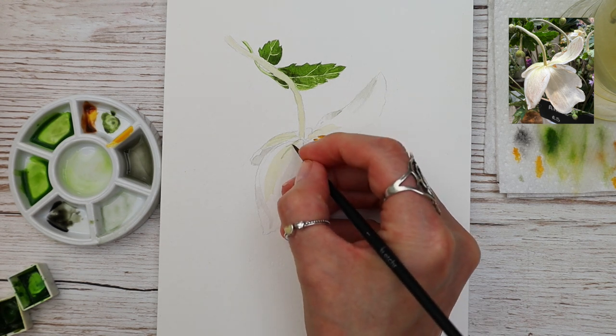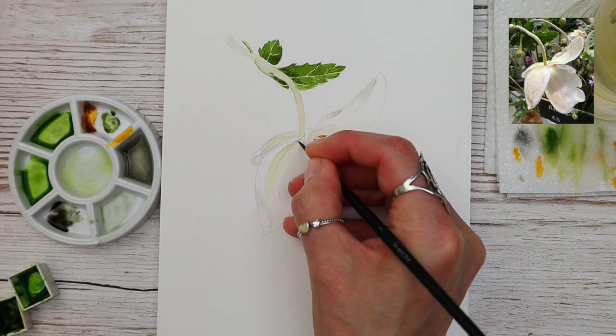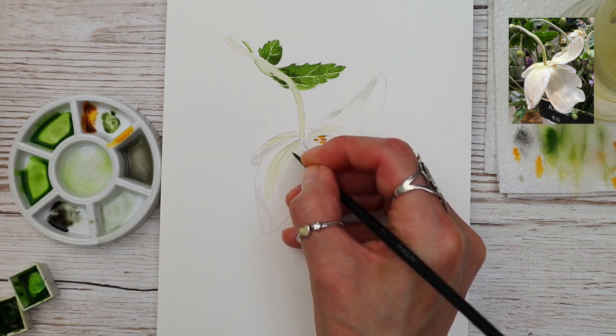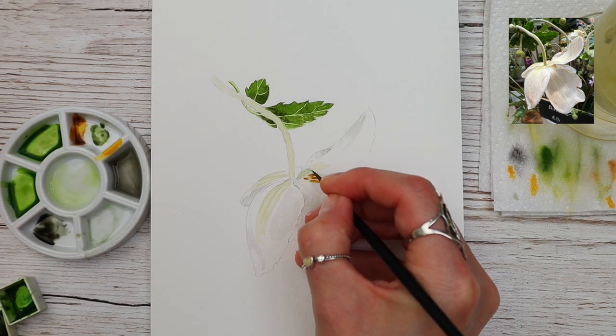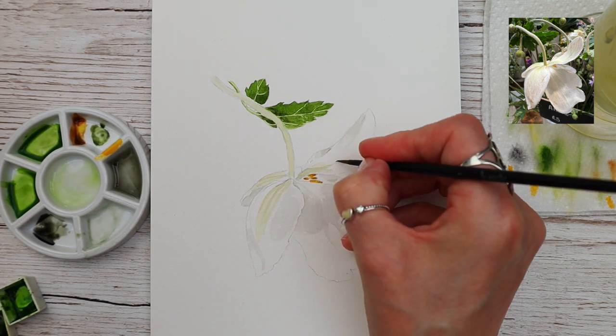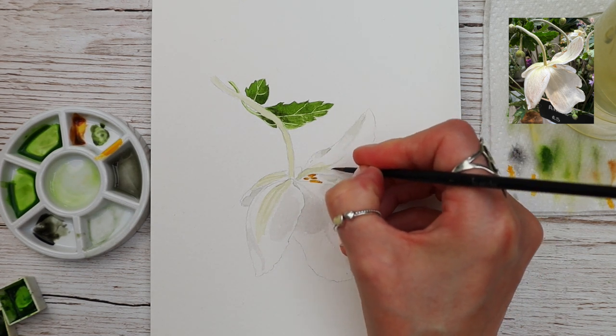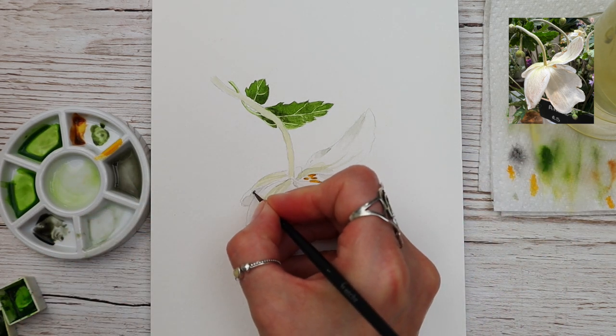When you're painting white flowers with watercolour, it's really important to remember to keep your grey tones really subtle. You don't want your painting to look like a grey flower. You want it to look like a white flower but with lots of tonal variations. So just change the different values of your greys as you work through by adding more water if you feel you need to, but keep in mind that you need to keep them really subtle.